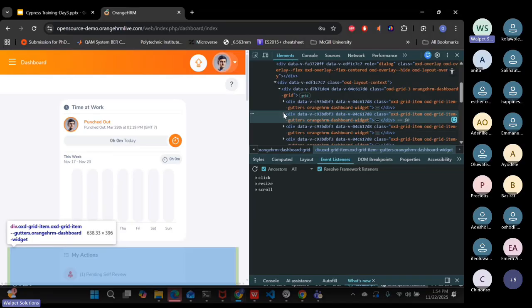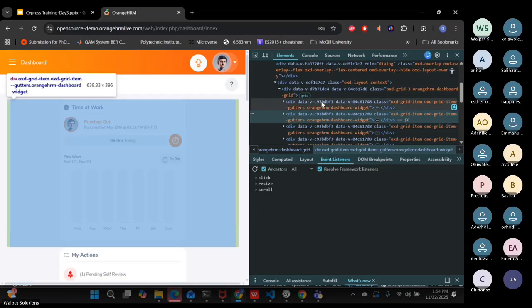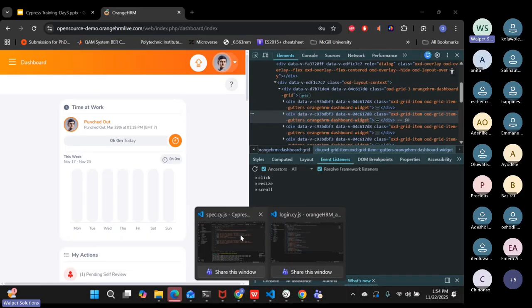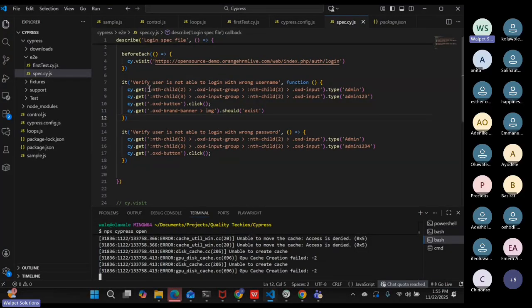But in this case, Cypress really loves CSS selectors. For people who have done something related to web development before, they will understand what CSS selector means, and you see that this is a CSS selector. This keyword nth-child is really being used by CSS.